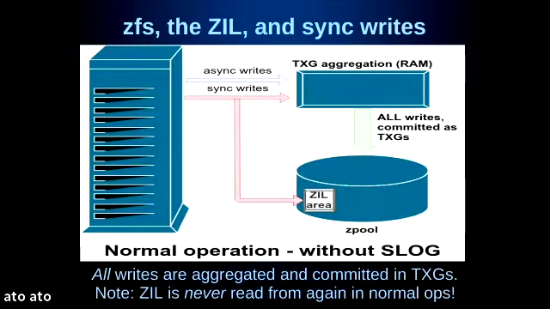All right, so now let's get back to the log VDEV, or in this case, the ZFS intent log we'll talk about first. And we talk about how with sync writes, the whole thing is that when an application on the system calls sync, that means you've got to flush all the data out of buffers and get it onto non-volatile storage immediately. Now, the way ZFS handles this is it actually does those writes twice. It allocates a special area of your storage called the ZIL, the ZFS intent log.